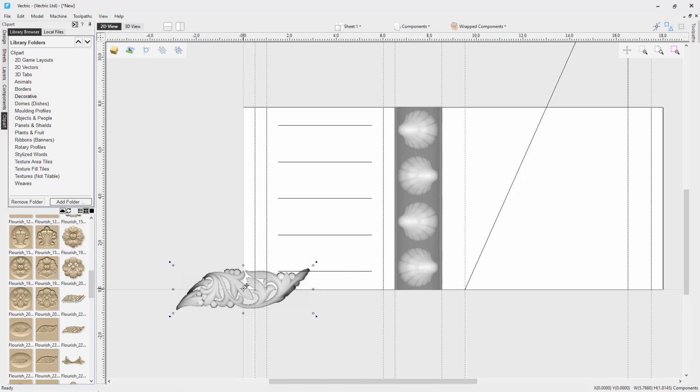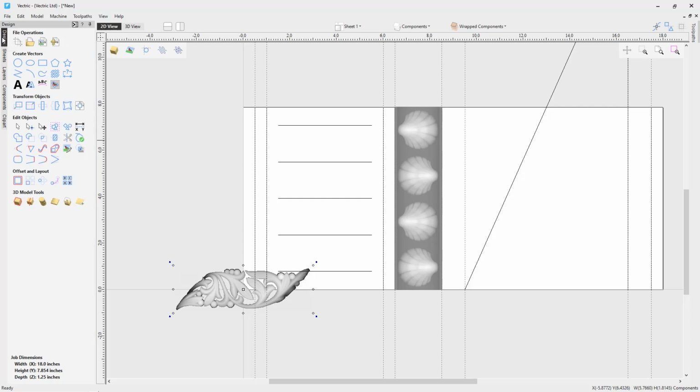And with that 4.6 value in mind, we're going to use that in just a moment to create a bunch of copies of this. We need 6 of these because we're going to wrap it around twice. So let's hover our mouse back up to the top left to go to design. And we're going to come down to one of the copying tools here. In this case, we're going to use the array copy tool under offset and layout.